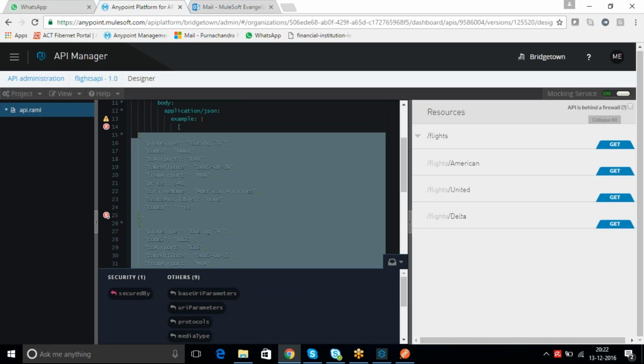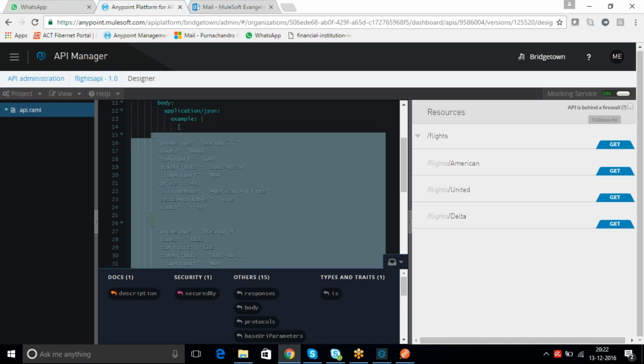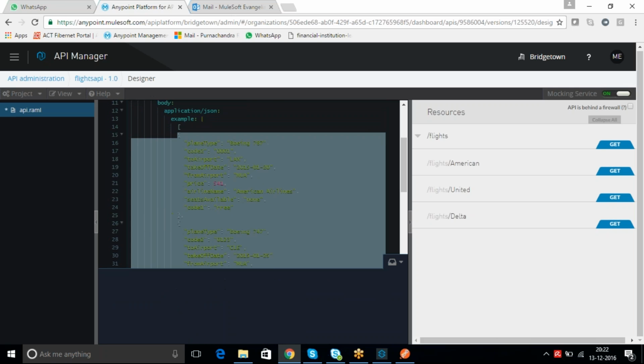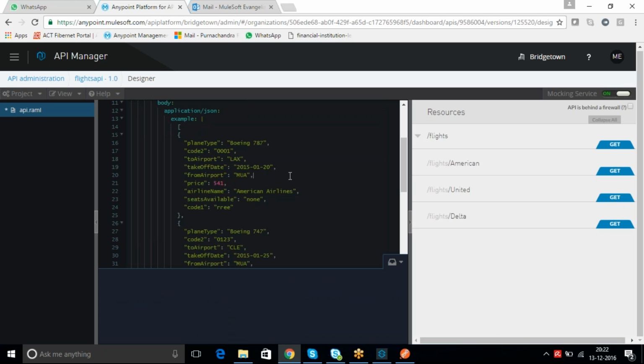So give some indentation. Okay, I think now it's good. Right? So this is some example.